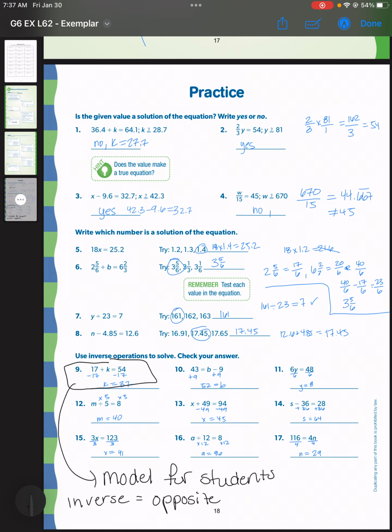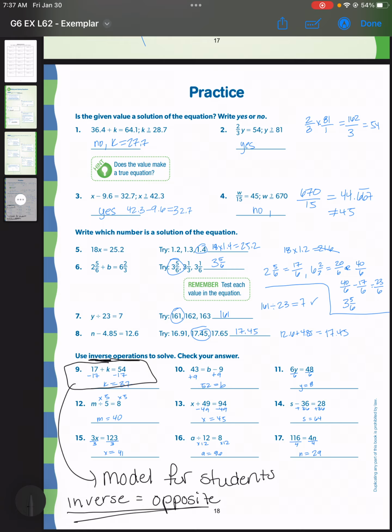As they jump into practice, numbers 1 through 8 look exactly like examples A and B. So when they practice, I would push students to do questions 1 through 8 first. You'll lap and support them. I would then pause and model question 9 because it looks a little bit different than the examples and students might get confused. The first thing that you want to do is make sure you read the directions and define inverse. Inverse means the opposite operation.